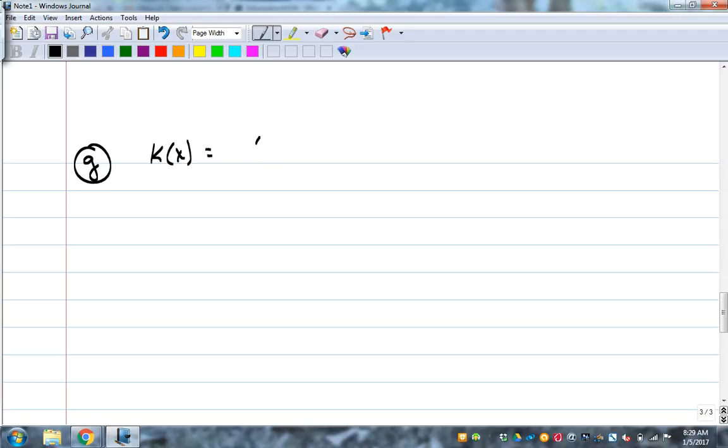Let's say we had 6 over square root of x minus 7. It's not that bad. Definitely a red flag. Not just one red flag, but 2 red flags, because not only do we have an x in the denominator, we've got a square root in the denominator. So this one's got 2 red flags going on, so we've got to be extra careful with it.